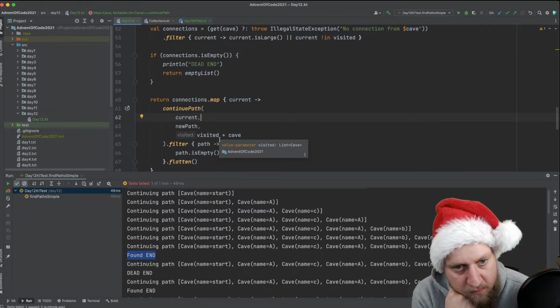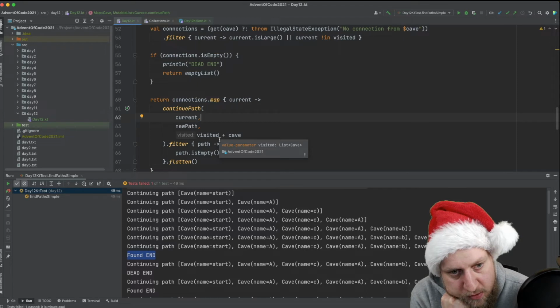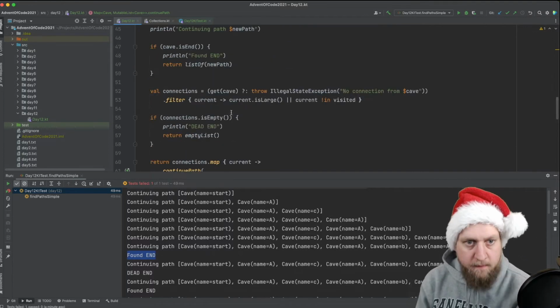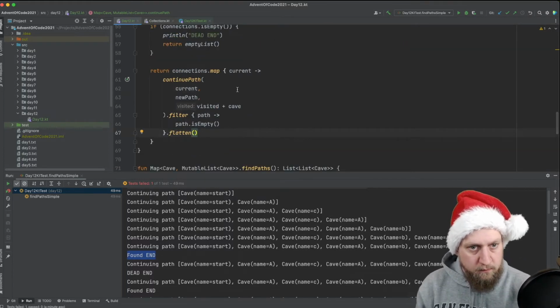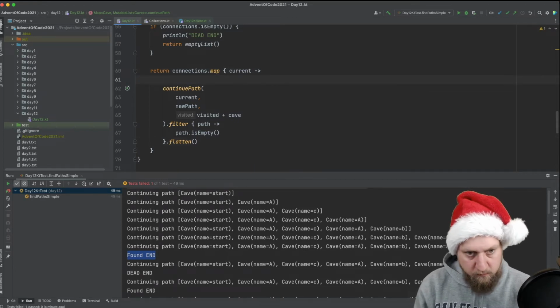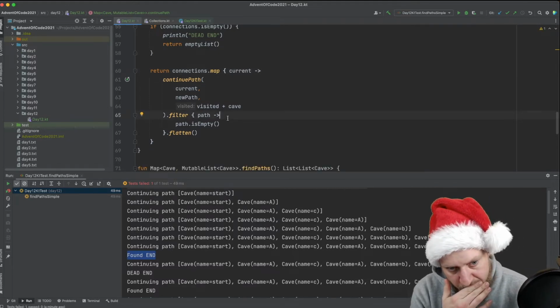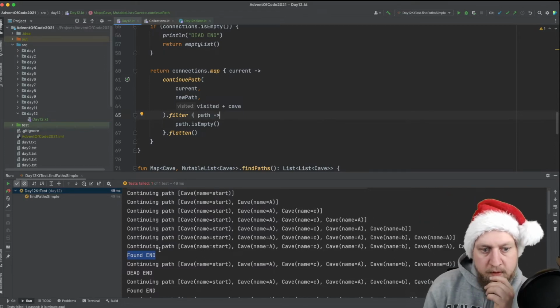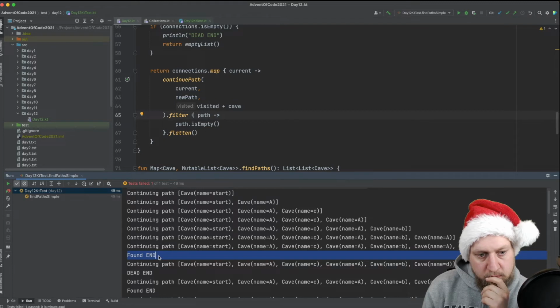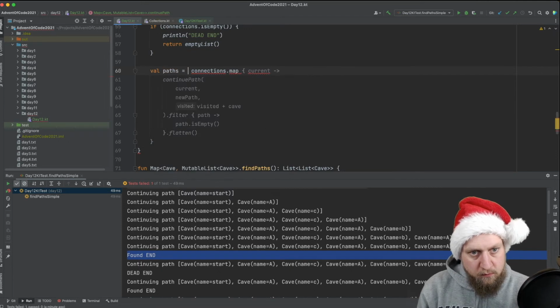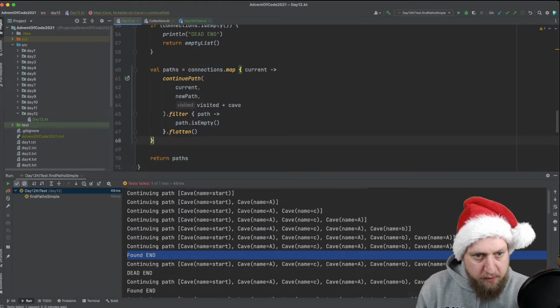The problem here: we map our connections to... let's return path here and also add a print.